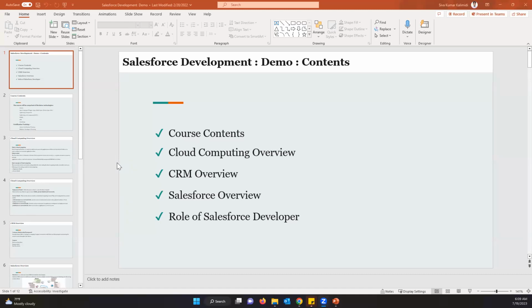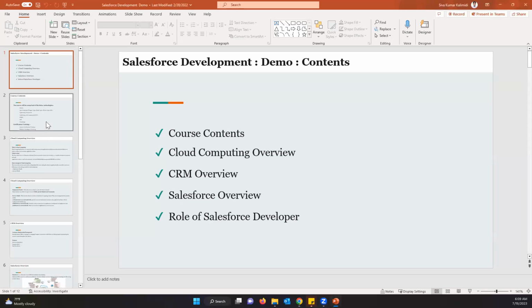Okay, so before we go directly to what is Salesforce, I will briefly explain the course contents we'll be having: Salesforce and cloud computing overview, CRM overview, and Salesforce overview. What is Salesforce? And as a Salesforce developer, what is your role?